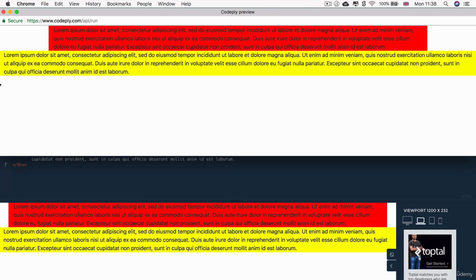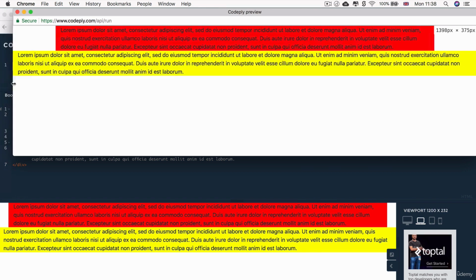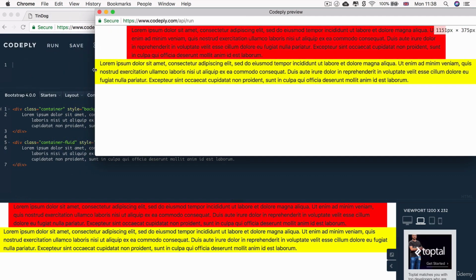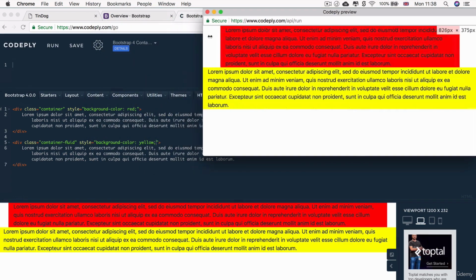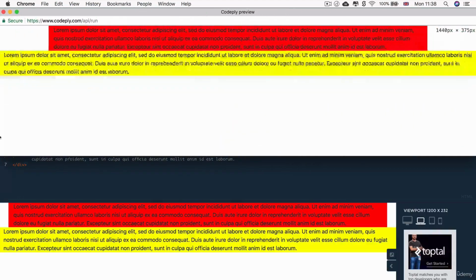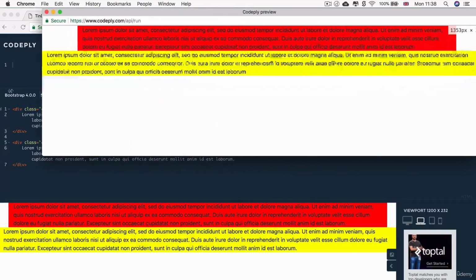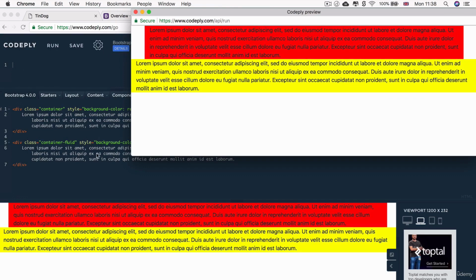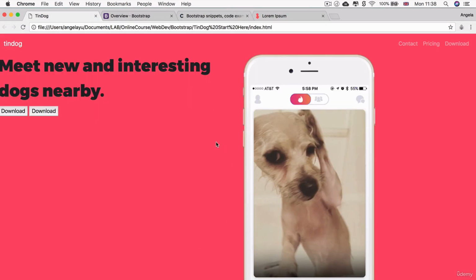You can see the difference now as I go through the different breakpoints. So as we go from the large desktop to the smaller desktops, you can see that the normal container is jumping through the different widths. But the fluid container is simply adapting to the width of the screen and always taking up 100% of the screen width. So I want to use a container inside our website to be able to add padding and centering to our content, but I don't want that jumpiness from the normal container. So instead, I want to use a fluid container.